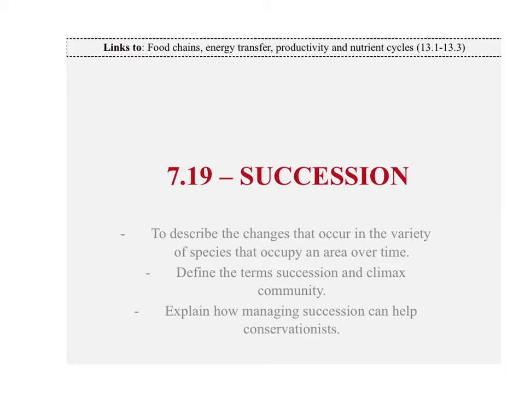So today we're going to be looking at a topic called succession, and this is how both the plants and animals and environment of an ecosystem vary over time. You can see at the top of this slide, it's linked very heavily to the end of topic 5, where you started looking at biomass and movement of energy between trophic levels, but also nutrient cycles. So towards the end of the lesson, we're going to start going back to nitrification and things like that. So let's get started at the very beginning.